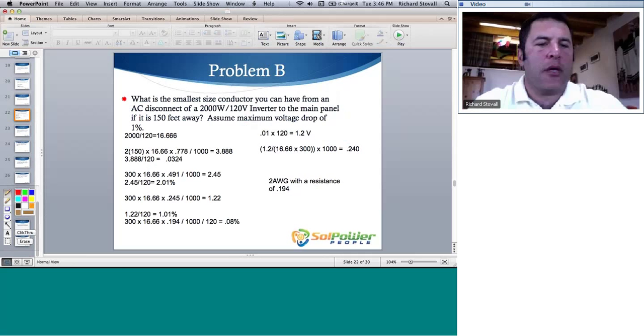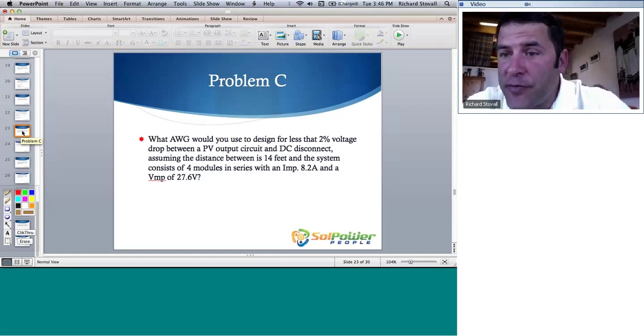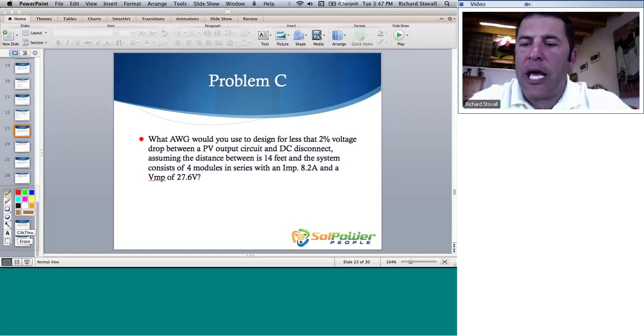Now, we've got problem C here. Do you have the thing pulled up on your computer? Do you want me to just transfer control over to you, and you can fill that out? Well, yeah, you can transfer a screen over, and then I should be able to pull this up and work it on my end. Okay, I'm just thinking that might be a little easier. So okay, I'll give you control. That way, you won't have to worry about the delay.